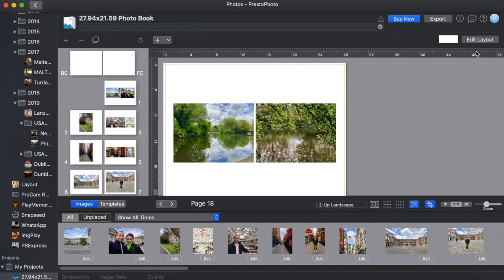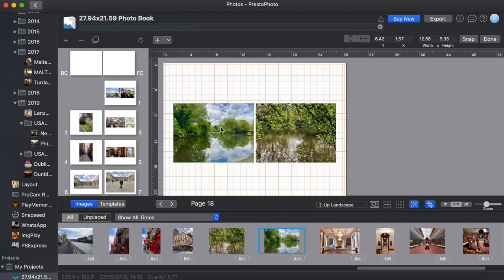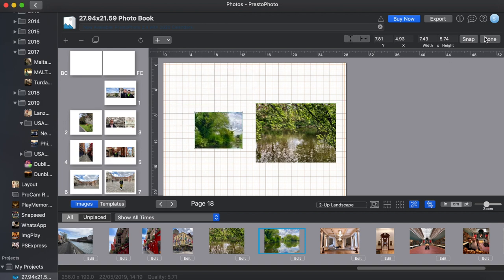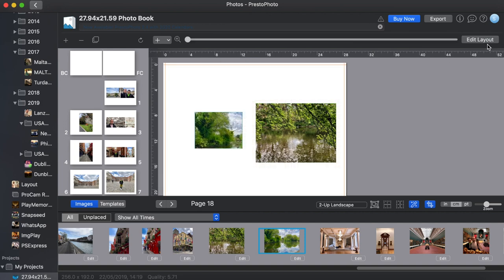And in this feature, you can basically change the sizes and things like that. So I can make this one smaller. I can move it all about. So you have lots of freedom here in the edit option. So I'm going to go back to this. And then here you can zoom in your picture inside the frame.